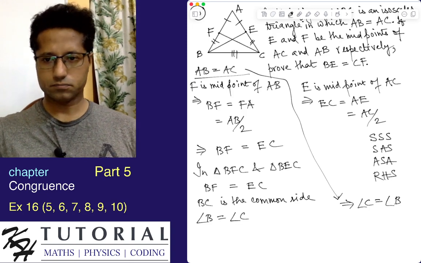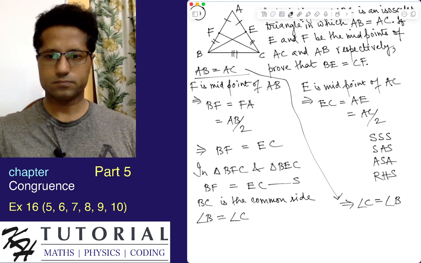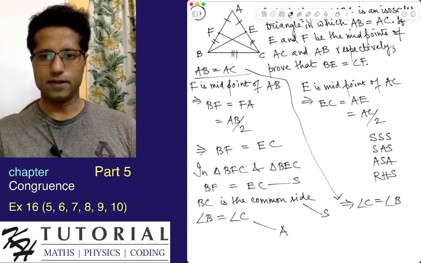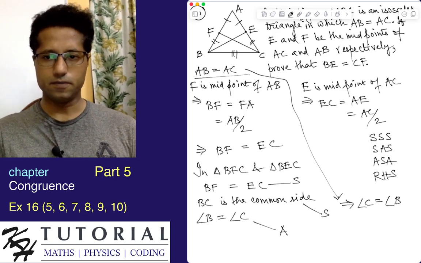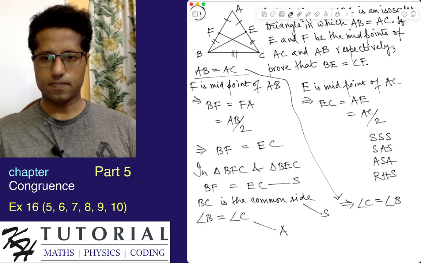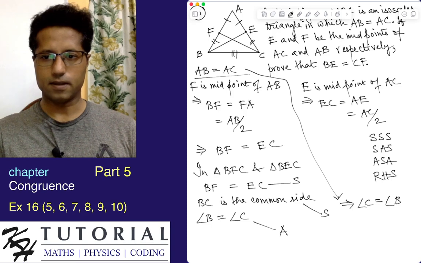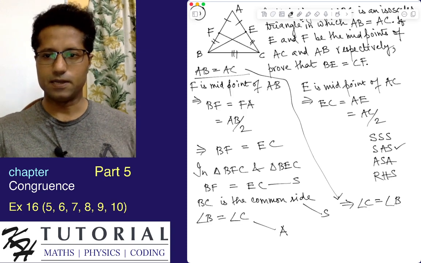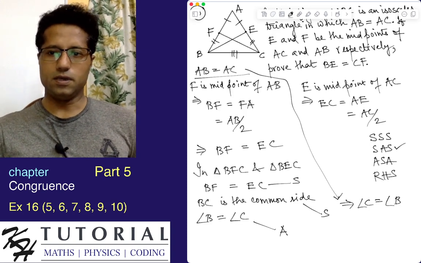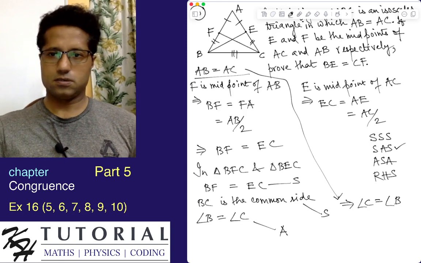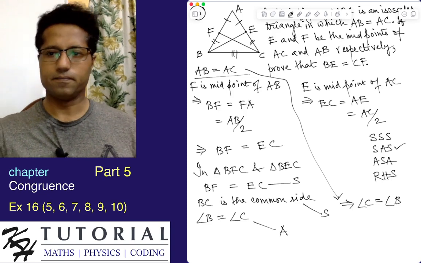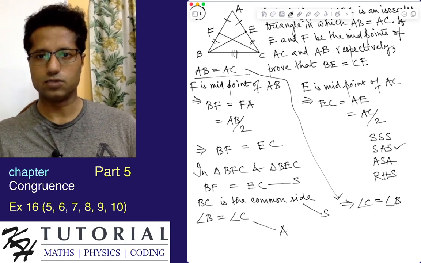So we have a side, a side, and an angle. So in triangle BFC and triangle BEC, we got three pairs of matching parts as SSA. The only option that we can apply is SAS. Now we have to see whether we can apply SAS, that is, of the three matching parts in a triangle, are there two sides and the angle between them, the angle included by the two sides.